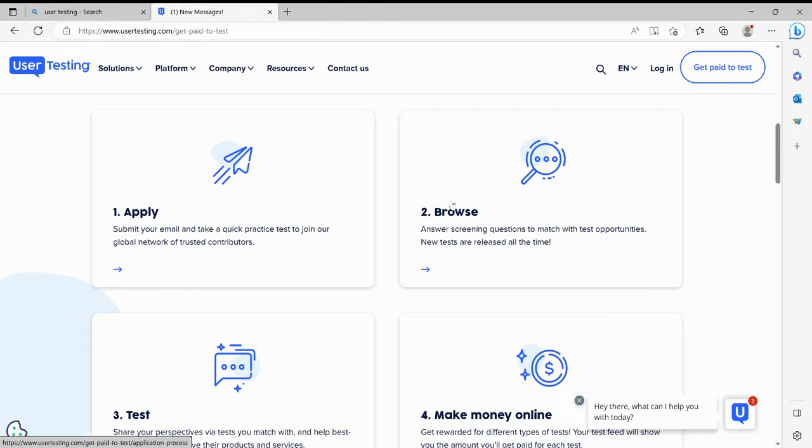So I have some tips for the practice test because it was my very first time doing it. I didn't do as well as I wanted to, but I still did pretty good in my opinion. My few tips are make sure that you're speaking out loud more and being very clear with your words and providing as much information as possible. You don't really want to have a lot of blank space throughout your video. You want to be talking the entire time and really talk out loud about your thought process and things like that. And make sure that you're reading all of the questions out loud. So those are some of my tips to pass that.